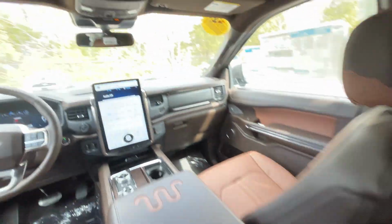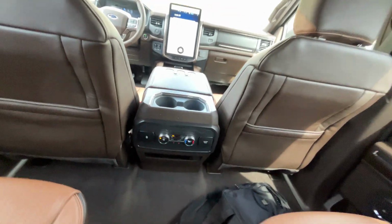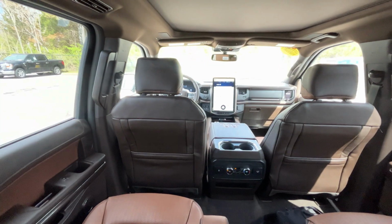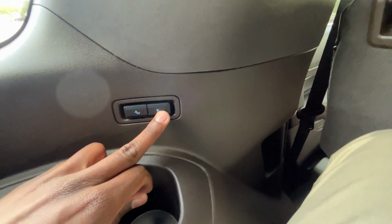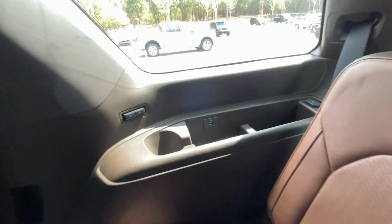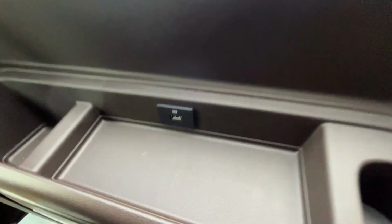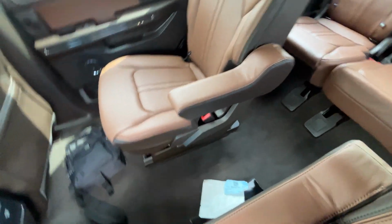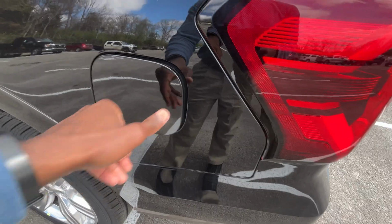But we're gonna make our way to the back and check out this room in the third row. And quite impressed. Again, I'm 6'3", I can sit a person of my size up front, right behind them, and then in this third row too. And then I can even change how far back the seat is to make myself more comfortable. Absolutely great. USB-A input on both sides, and then tons of storage along with 2 bottle holders, only one on the right side. But let's go ahead and make our way to the back. And even the armrests, really, really nice, thick padding and everything. Super luxurious so far. And then fuel filler here.